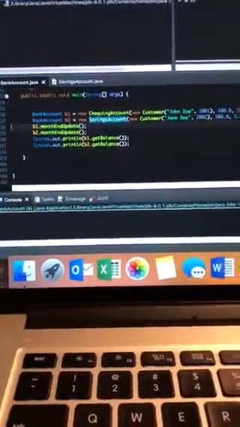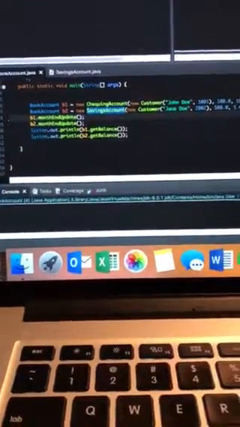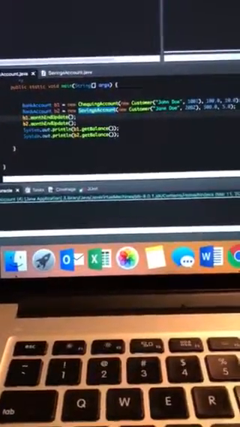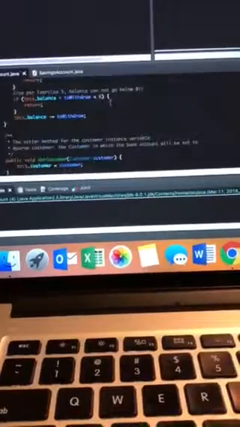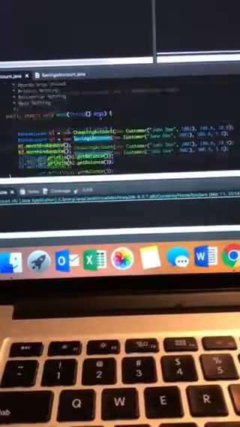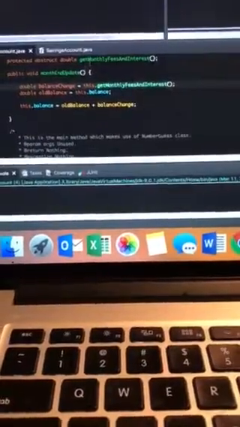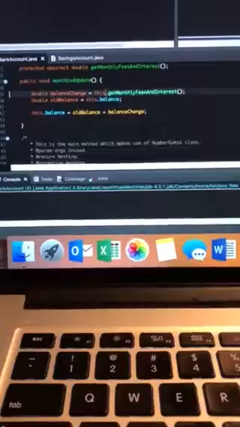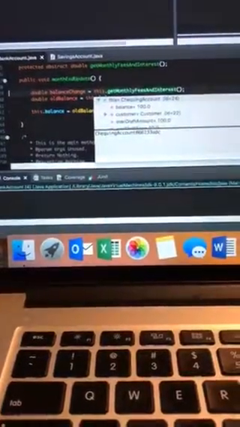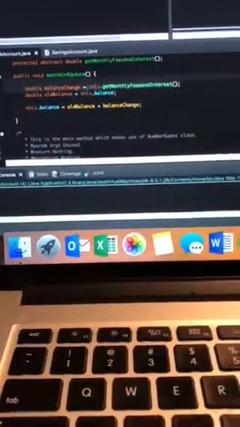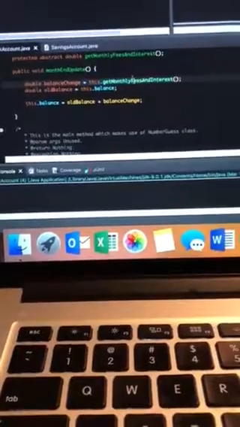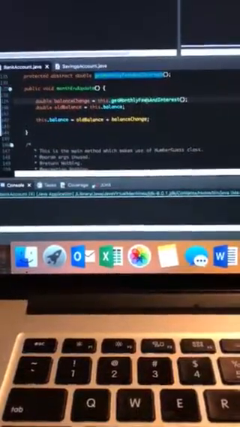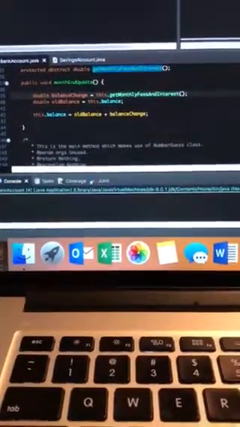Then we call the month end update, which is a method in bank account, where actually let's step into this. So you hit step in here and this is in bank account. It says get month end update. And it says the balance change, I called it, is this dot get monthly fees and interest. This is an abstract method that's different based on whether it's a checking or a savings account. So in this case, it's a checking account.